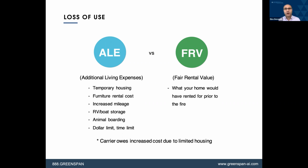Now, don't go out and buy furniture, folks, because this bucket of coverage, loss of use, is a use it or lose it bucket. And don't think for 1 minute that if you try to save the insurance company money in this bucket, that they're going to pay you more in the dwelling, other structures, or personal property bucket. You're mistaken. So again, use it or lose it. It's a benefit. You bought the contract. Now it's time to get the benefits out of it. So you're going to rent the furniture for the duration of what's called the period of restoration. Now, they only owe you for the shortest period of restoration, which means the shortest amount of time it will take for you to either rebuild or permanently relocate, or like you buy another house that's already built. So the minute that happens, the loss of use stops.